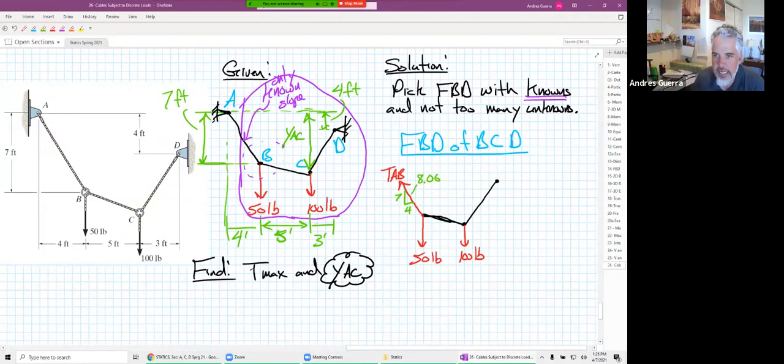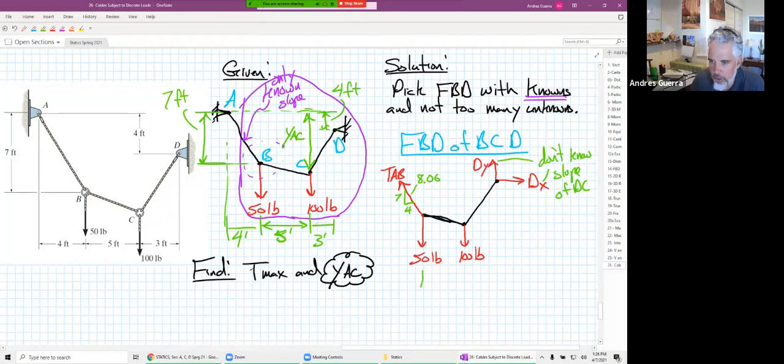Now over here at D, because we don't know the slope of C to D, I always like to do the supports as an X and a Y. So I'm going to call this a DX, going away from point D, so it's in tension, and a DY going away from point D right there. We're doing this because we don't know the slope of DC, so we're going to do this as a DX and a DY right there.